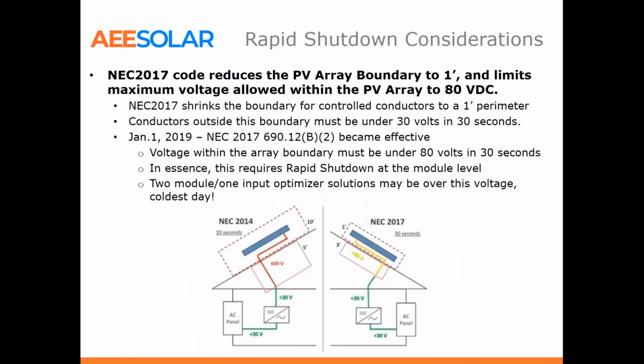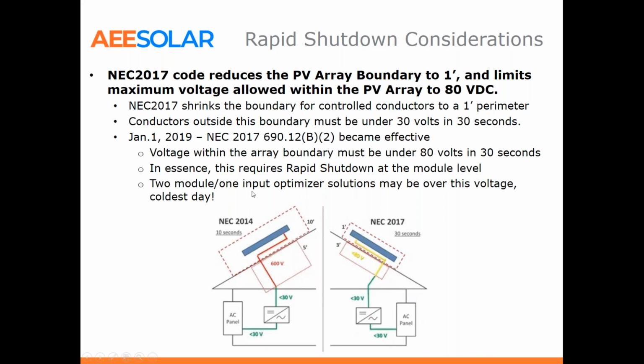We all know about NEC code, hopefully now. More and more states are adopting that. This is just a reminder of the difference between NEC 2014, where you have a 10-foot boundary around the array. Oftentimes you could put an inverter inside that boundary and thus meet NEC code. So it's a 600 volt limit in that area. But the NEC 2017 code, and it didn't change for 2020, has a maximum of 80 volts in that area. So the use of MLPE, rapid shutdown devices at each module, is typically required.